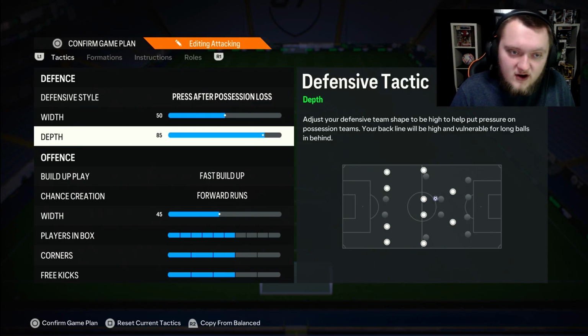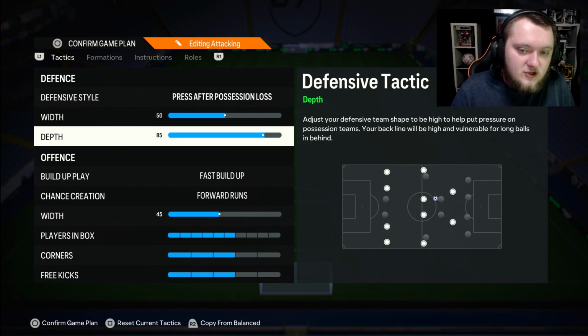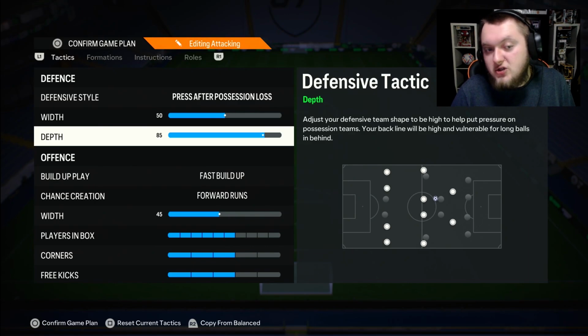I like to keep my line very high to win the ball back and play offside traps and constantly play the opposition offside. So you don't have to worry about the cutbacks too much. You can kind of always catch them out. How to be controlling your defenders manually to really get the most out of this.